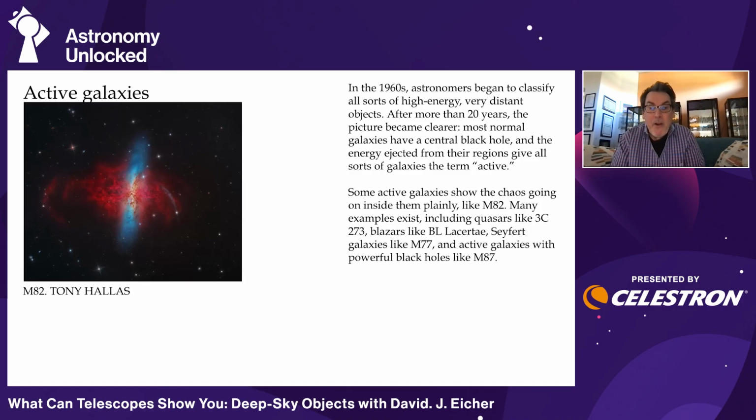So that is a very quick introduction to all the kinds of deep sky objects that are out there, from simple double stars that are orbiting each other often or just appear near each other in space, all the way through clusters, nebulae, and the whole menu of strange galaxies that are out there. We're in one of them, but we get to see thousands of other galaxies, many of which are very active and disturbed, like M82 here. That is a quick introduction to the kinds of deep sky objects that are out there.